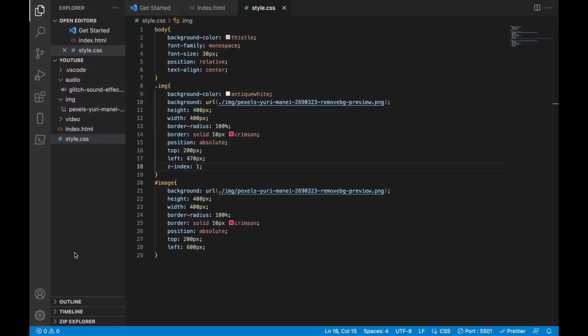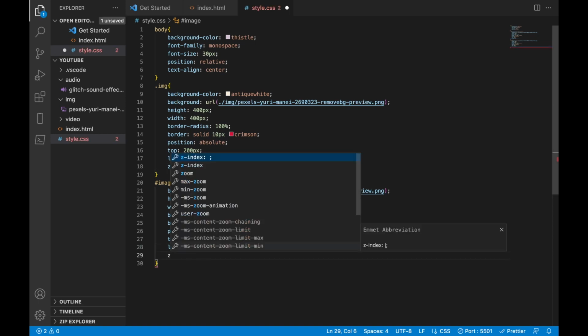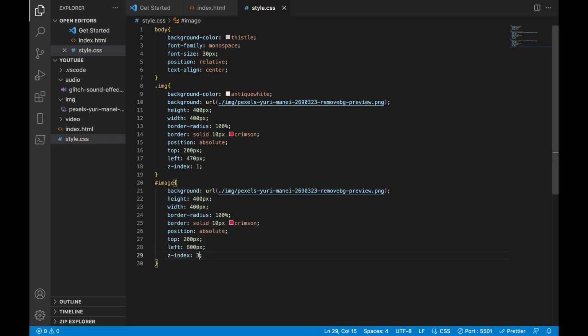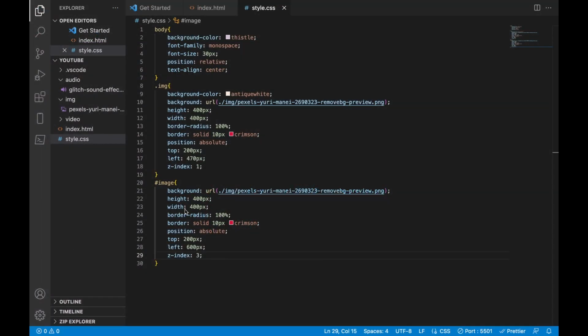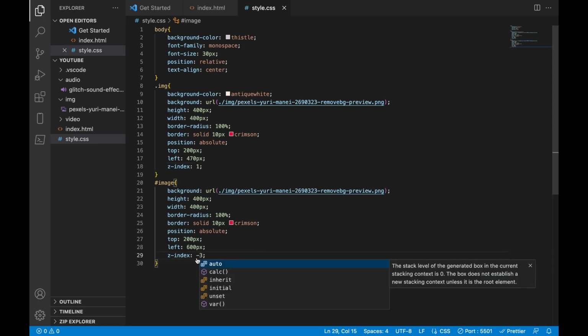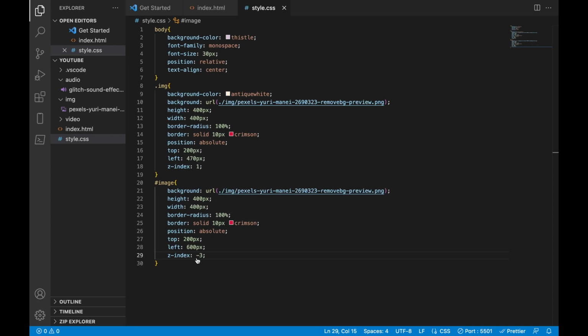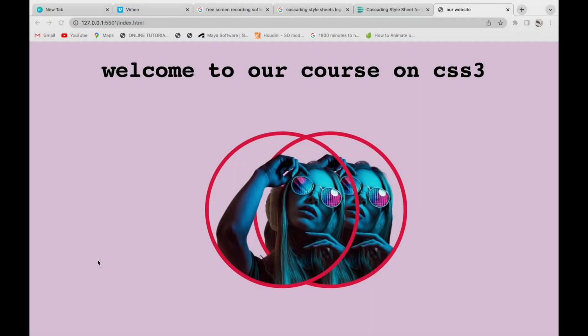To correct them back, we give this one a z-index of, let's say, 3 or 2, so the other one can't show before this one. If we give this one a negative z-index, maybe let's say -3, and we save, it will move behind our initial image. Because the z-index is lower than 0, it will always stay behind.